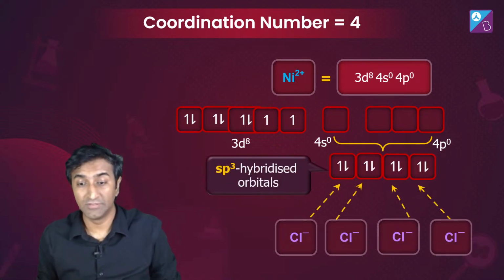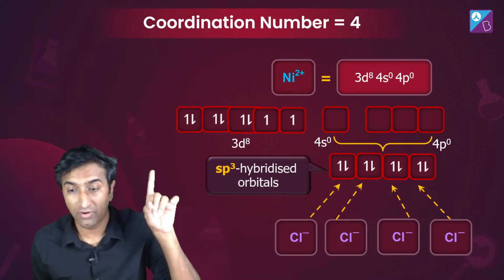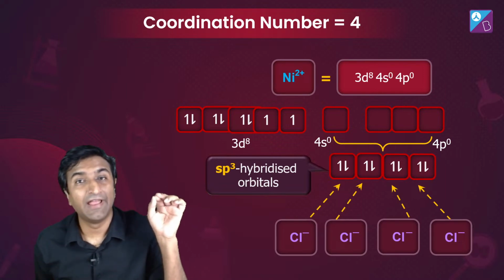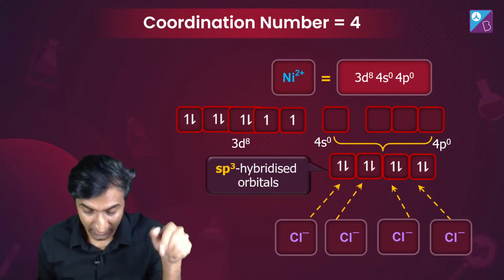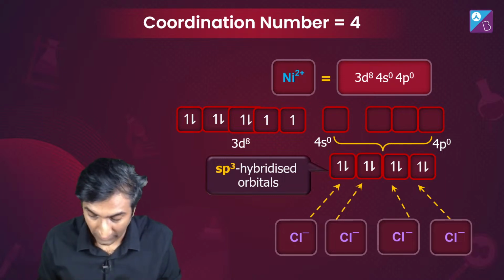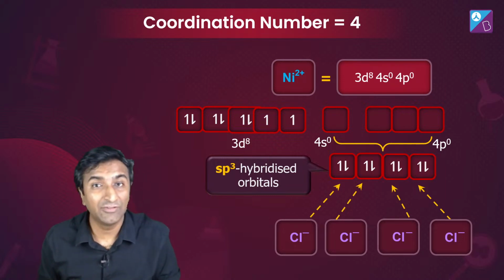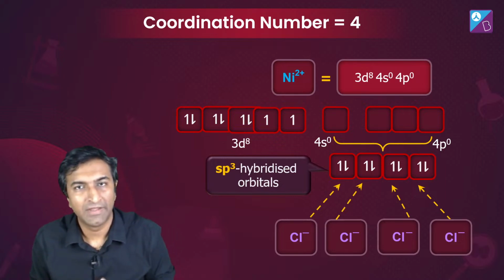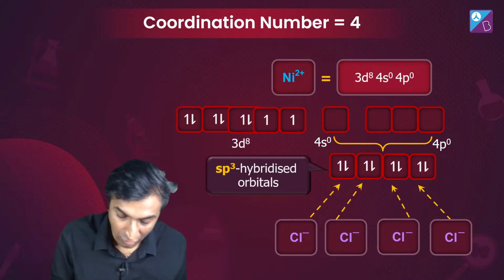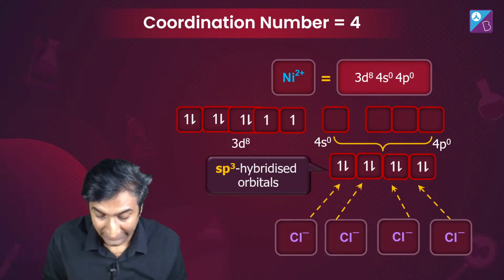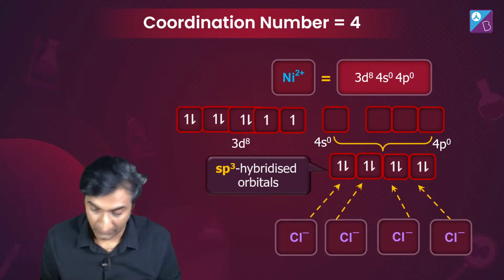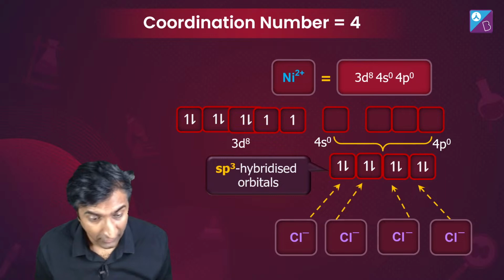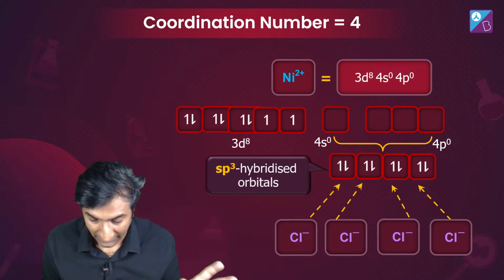Any doubts on this? This is important. Okay, coordination number 4. When you have a ligand like chlorine attacking it, then you get this sort of a thing. Okay, this is a high spin complex, and this doesn't force pairing, right? वो pairing इस इलेक्ट्रॉन को पेयर करने के लिए नहीं फोर्स करता है, इसीलिए you get sp3 and not dsp2. I'll talk about dsp2 right after this. Any doubts on this? Please let me know if you guys have any doubts on this.